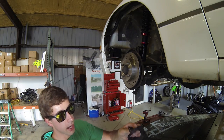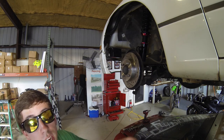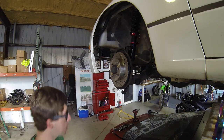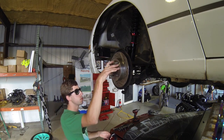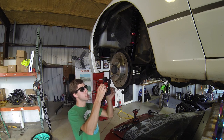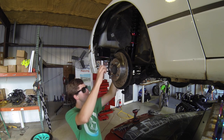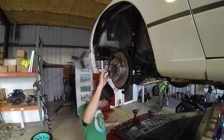Alright guys, I'm back. And I actually went ahead and painted this black to match the calipers. Obviously you don't have to do that, but I did. So anyway, you want to go ahead and attach this back on there. Like so. Get your two bolts.